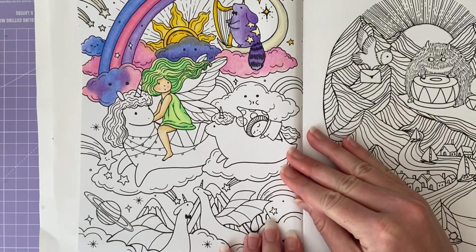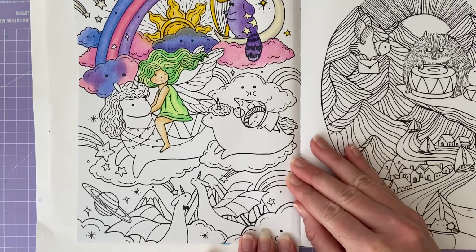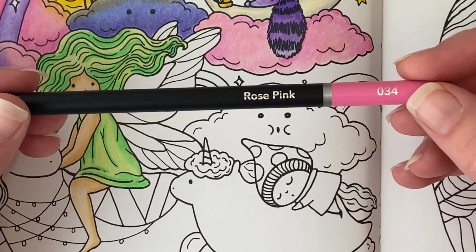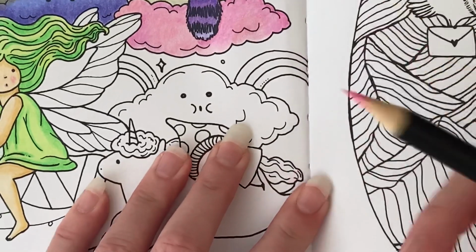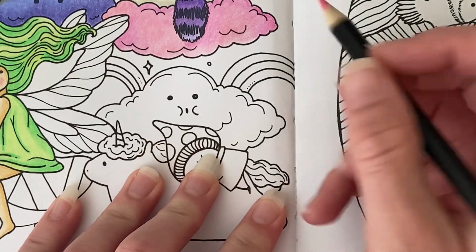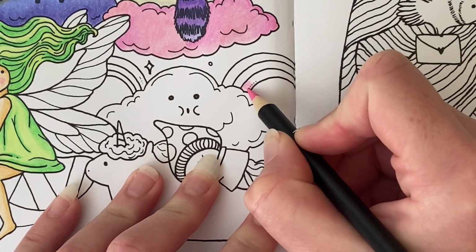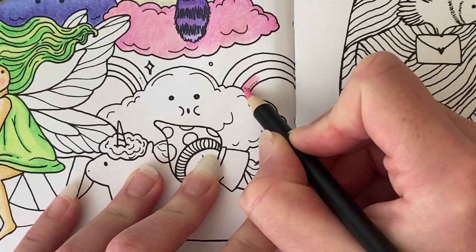So we're going to carry on with this picture today and we're going to continue to use the Castle Art pencils. So I'll go ahead and zoom you in and we'll get started. So the first colour I'm going to go in with is Rose Pink 034 and I'm going to make a start on these little rainbows here. So I'm going to do the first one pink, so I'm going to go ahead and add this colour in. And I'm just going to use normal pressure for this and just fill this in.